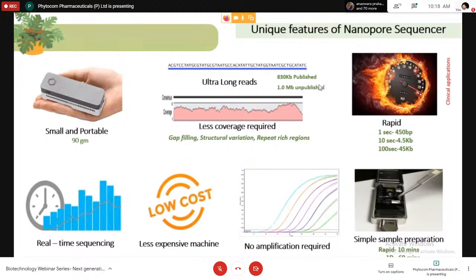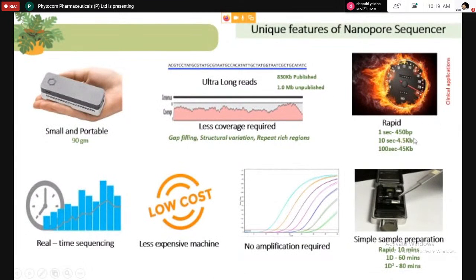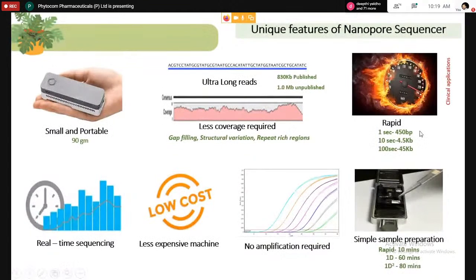And suppose you do Sanger's method for reading the sequence, after doing the sequencing PCR and loading into the machine, it takes almost 2 hours to do the capillary electrophoresis. Then it will take the reading. But here, base calling is done per second. 450 base pairs are passed through the pores. So for that, the current is generated.